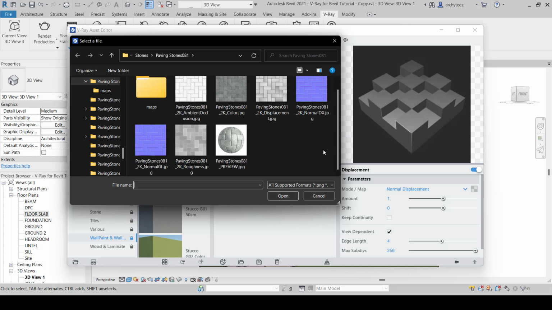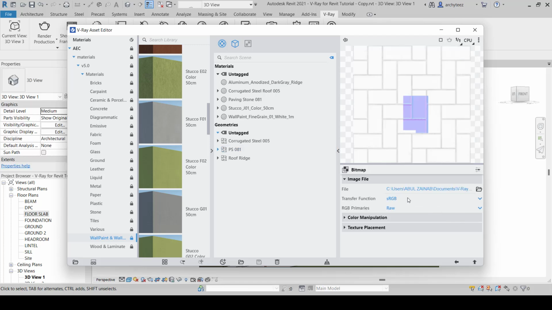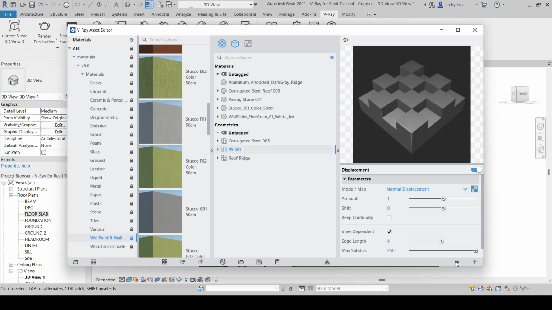You can choose between the one you have, roughness, specular, or glossiness. Then let's choose our displacement map. I'll change this to none to reduce its effect. Here I will change it to 0.1, and I'll click on keep continuity.